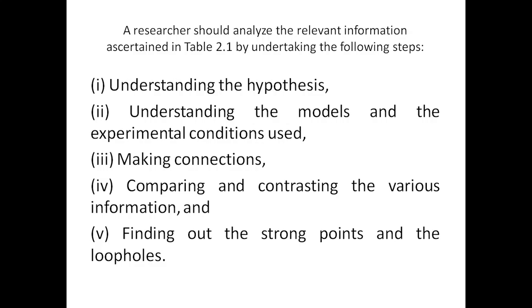The fourth one is comparing and contrasting the various information. Same thing as I just told: once you make the connection, you'll start comparing. Okay, they have got this, they have got this, and what should I get? Comparing and contrasting is nothing but trying to overlap one result, paper 5 and paper 10's results, and see what the differences are. You are trying to say that both belong to the same category. For example, in my case, both silver and gold are giving antibacterial properties. So that is a shared property of both silver and gold. The contrasting of the various information after comparison has to be done properly. All these things come under analyzing the research articles.